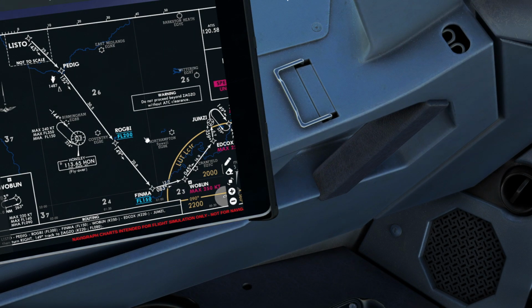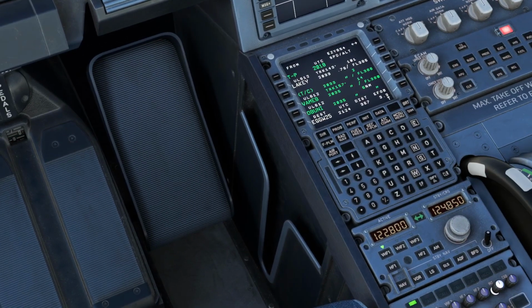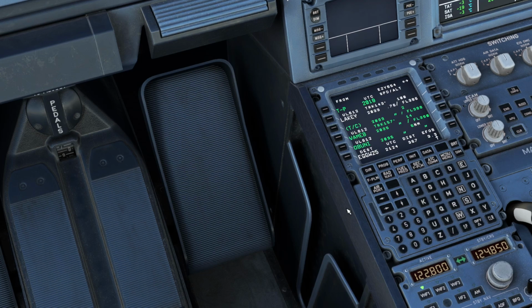And that's you going direct to Lakey. Sometimes they may ask you to hold at certain positions. So if we're at Pendig, say, and they say there's stuff going on down here that's causing ATC all sorts of issues, so we need to hold at Honley. Okay, we've not got that in our flight plan, but what we can do is after Pendig, so we go down to the MCDU.